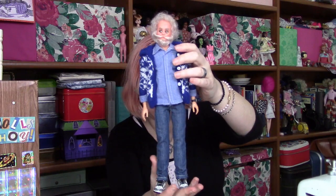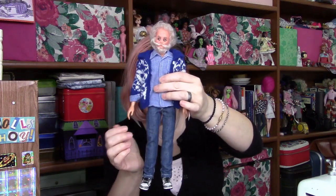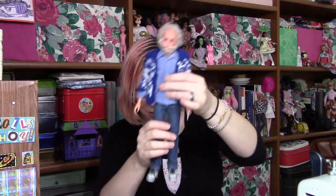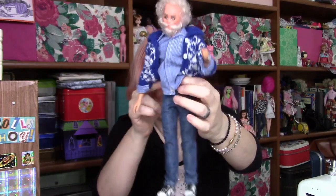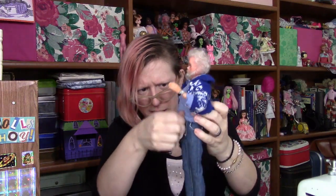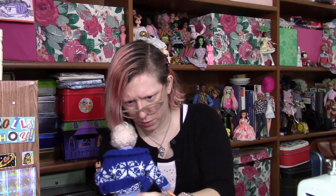So here is Buff Grandpa finally fully clothed, so I can get him at least off of the pile of projects, which at this point is just mostly a pile of stuff that needs to be put away, so that's good. And I did do the 5-pocket jean detail. I made quite a few mistakes that I'm not going to point out here because if I don't talk about them, they probably won't be noticed. I do still need to go through and put a snap at the top of the Velcro fly. But again, as long as his shirt's untucked, no one's going to notice how bad they fit.